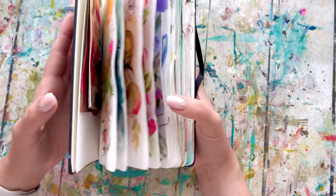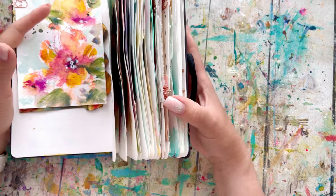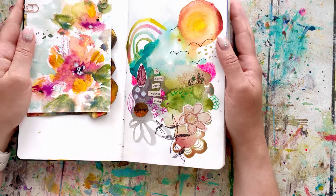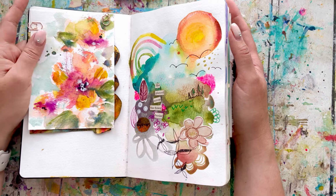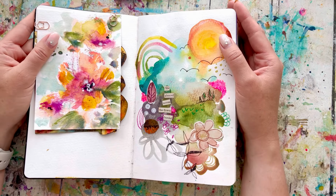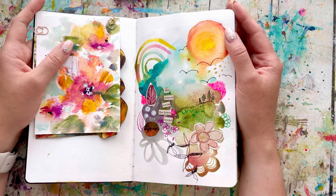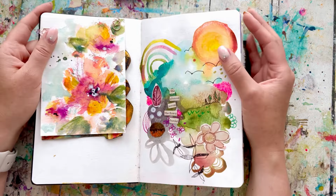But I wanted to use this one as an inspiration for my soul journey this year, exploring my art supplies and what inspires me. I did some art exchanges with people, and I'll be mentioning that as well. What I will do today is flip through the journal and tell you more about the pages, and after that I will do one spread for you. So let me know if you're interested in having a chat like that with me, where I chat about my art, what inspires me, maybe go through art supplies, a shopping haul, and just share my experience of creating for myself.